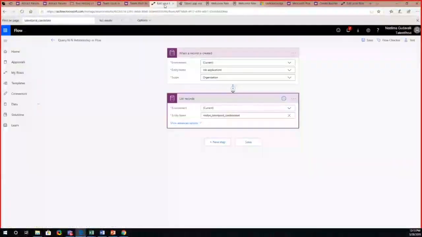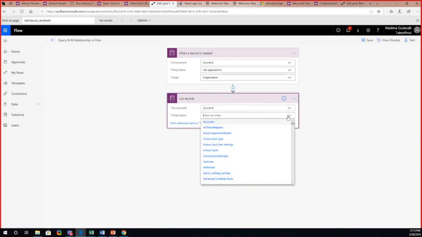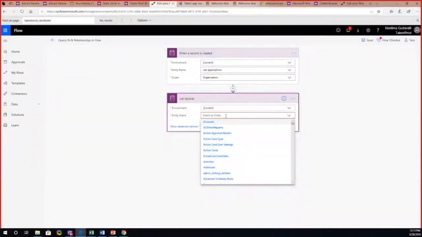Then you take that entity, come here, and use that entity by selecting the custom field, because this entity is not visible anywhere. You'll not find this entity, but you have to add it as a custom entity. The way to add it is to copy this, go to your flow and say custom.